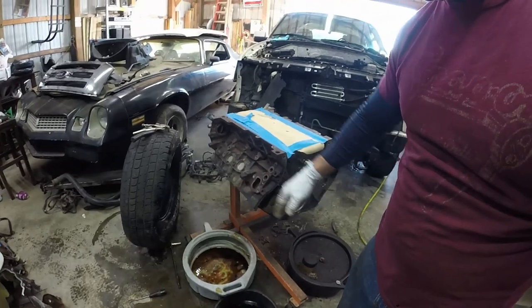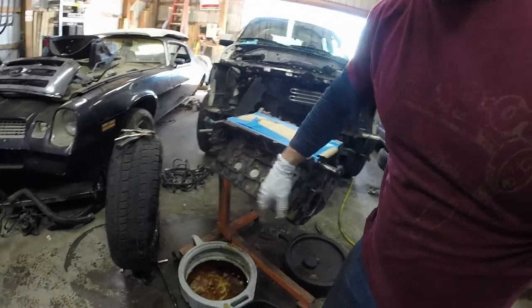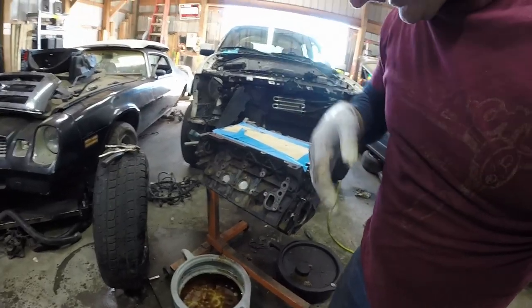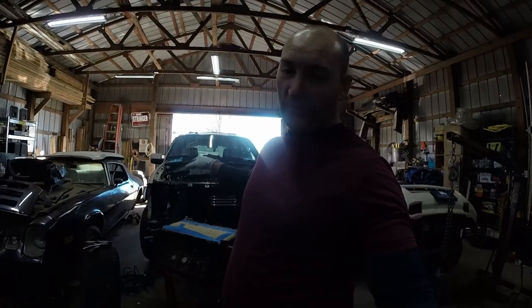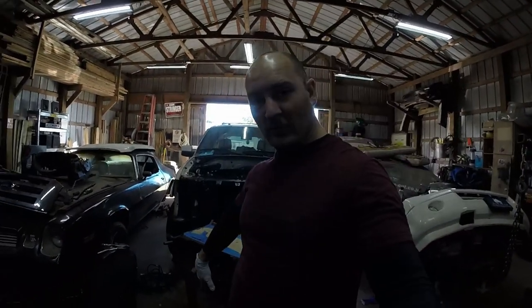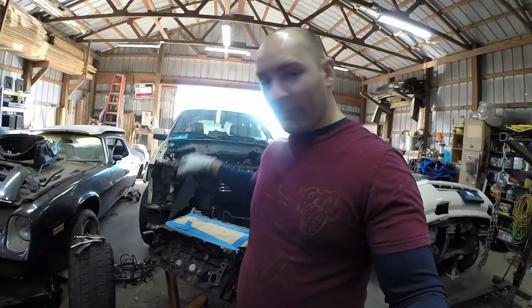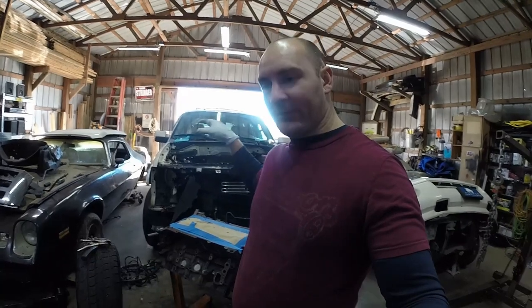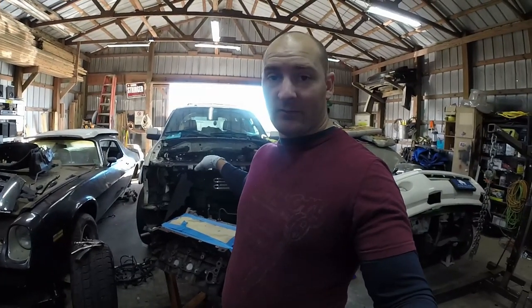Once all the stuff is cleaned, prepped and covered, I can start painting. Not sure what color. I don't know if I want to go with black or red. Neither color goes with Ford, but the block has been black before, so I'm kind of leaning towards black. I just want a good look in the engine bay once all this gets put back, because it looks kind of crappy right now.